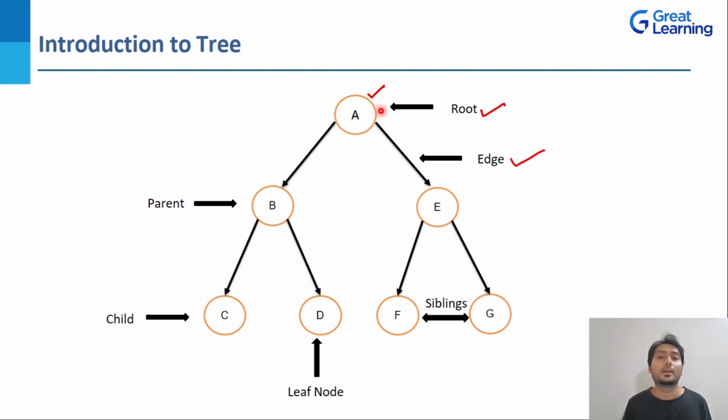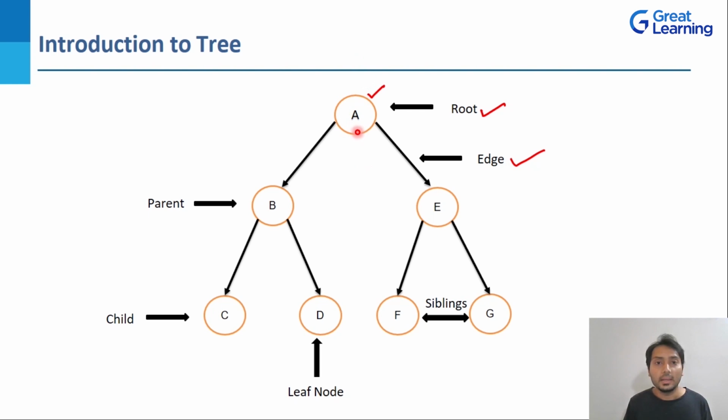So let's start again from the beginning. What you see at the topmost is the root node. A root node, always remember, doesn't have any incoming link. A tree always begins from a root. Can you see any arrow pointing to it here? No, right? So the root node doesn't have any incoming edges or incoming links.